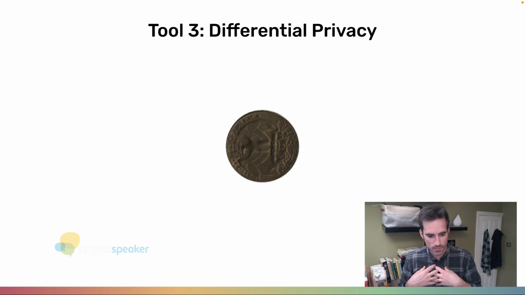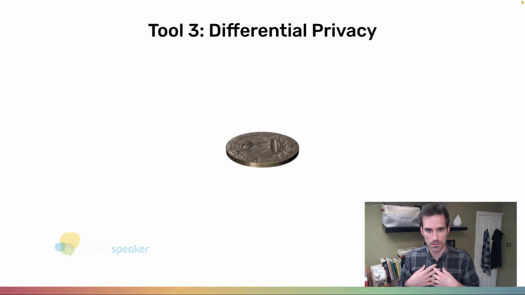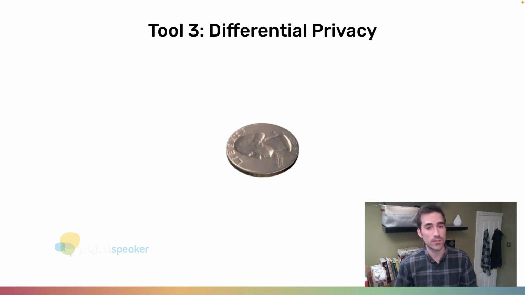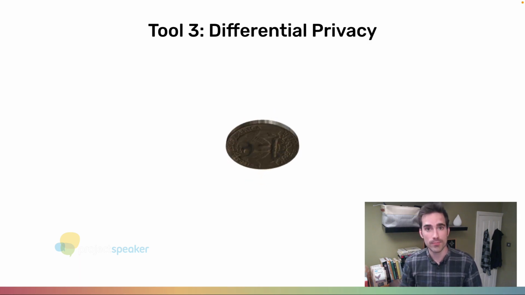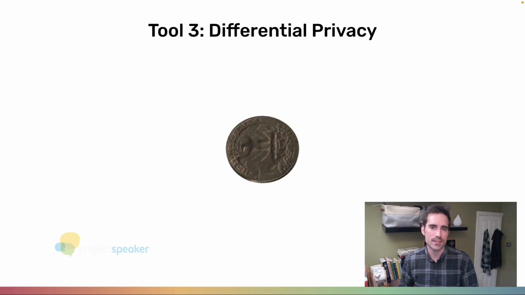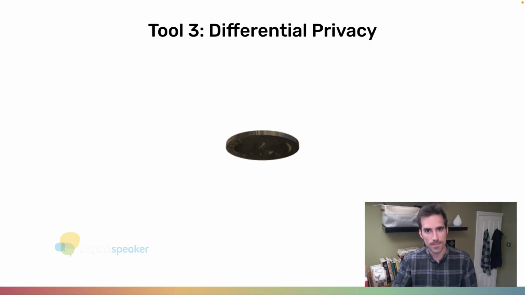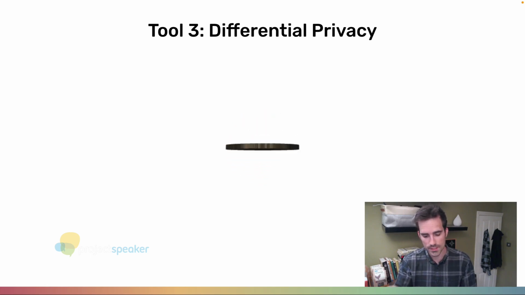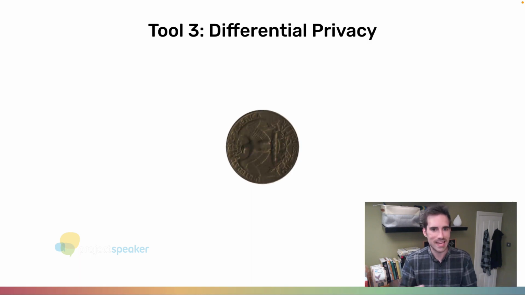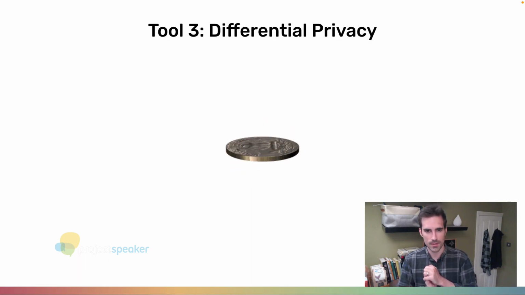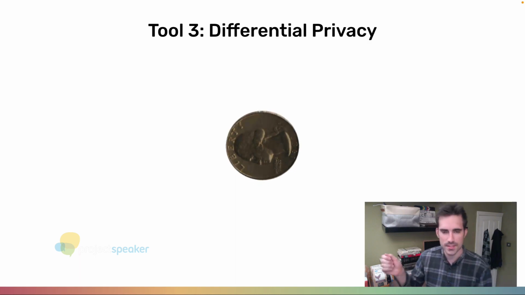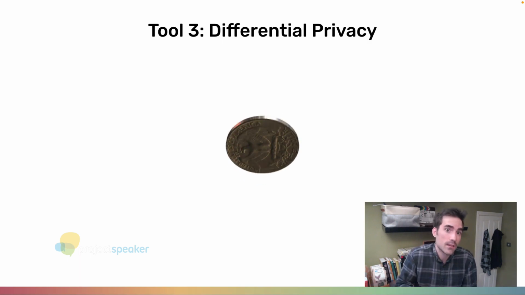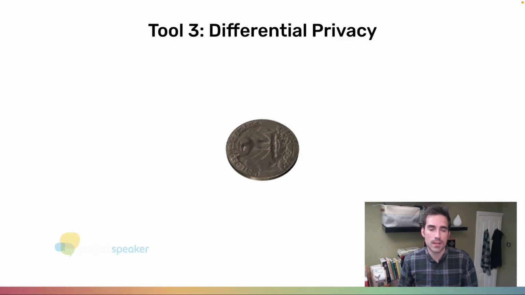So if I receive the results of my survey, and it says 55% of people have COVID, I will know the true center of the distribution was actually 60% because it had been averaged with a coin flip. And the amazing part about differential privacy is my ability to recover that true center of the distribution, that true statistic, despite the fact that I don't know which one of you was lying or telling the truth. So even though I'm able to figure out that 60% of people had COVID, any individual person might have flipped a heads or a tails in their answer.